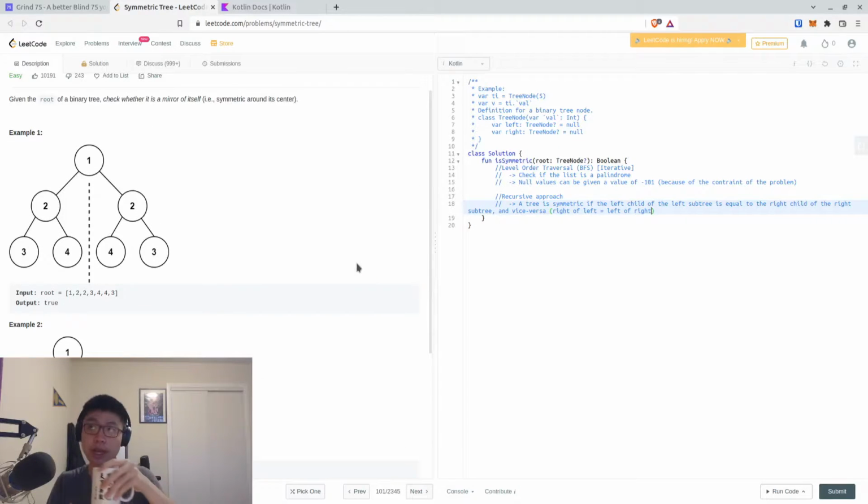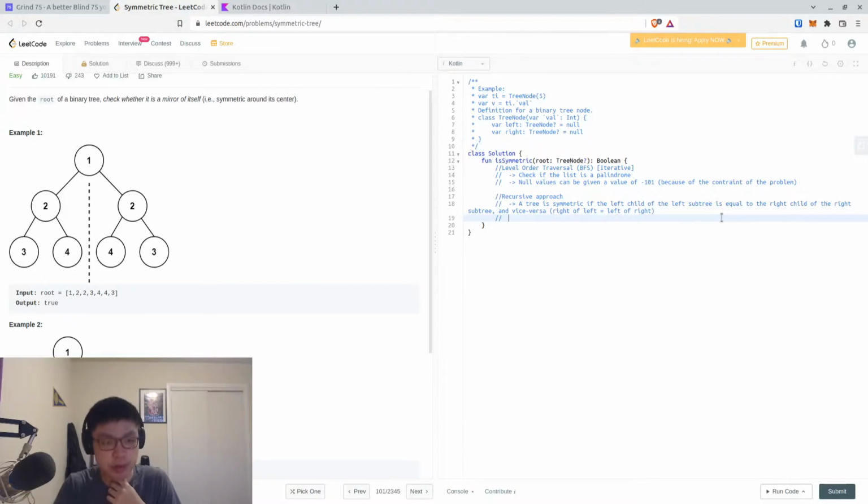However, the question then becomes, well, what if we don't have a child? What if we don't have a child of that subtree, right? It's not as easy as, say, left is equal to right.